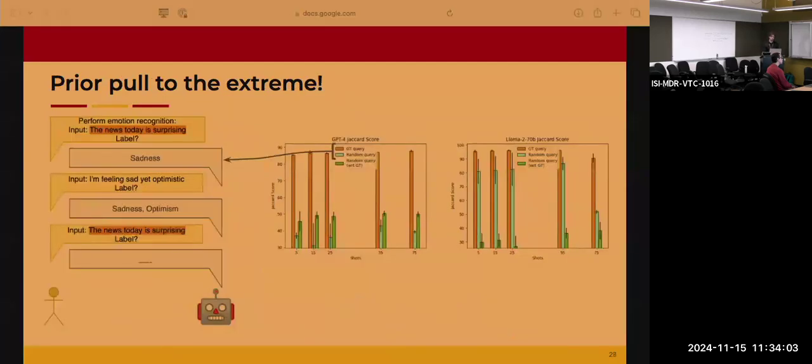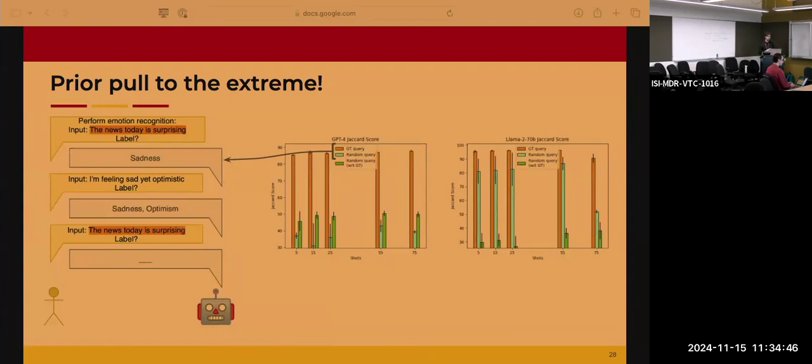So I want to show you here, we saw that the prior has influenced the posteriors. Here I try to take it to the extreme with the following experimental manipulation. We actually included the query that we want to test for as the first demonstration in the prompt. So you can see the first example includes the query that we find on the last example as well. We include the label of the example in the prompt, and then essentially we ask the model again to predict it. So in effect, if the model wanted to solve the task perfectly, all it had to do was copy paste the label that was shown to it in the prompt.